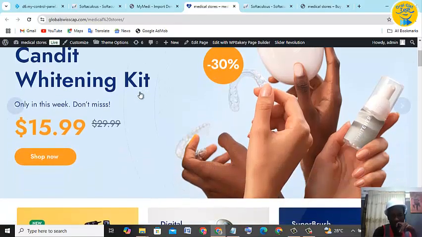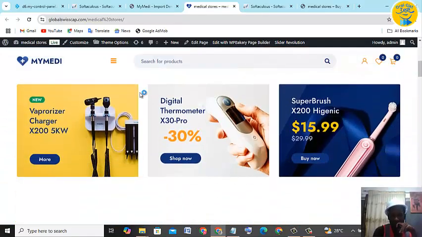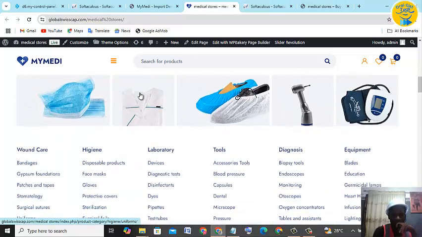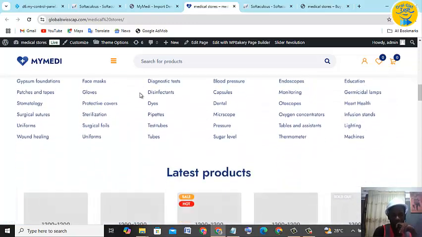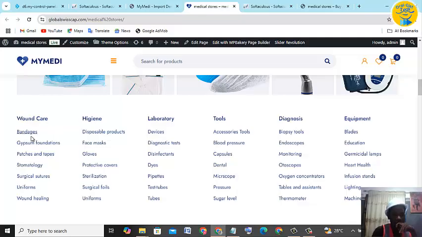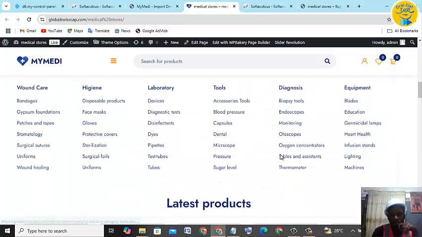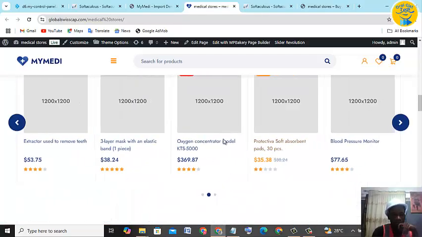You can see how unique it is. Just look. Okay, wound care, bandages, foundations, patches and tape, stomatology, surgical, everything is here. So you can see the test product.